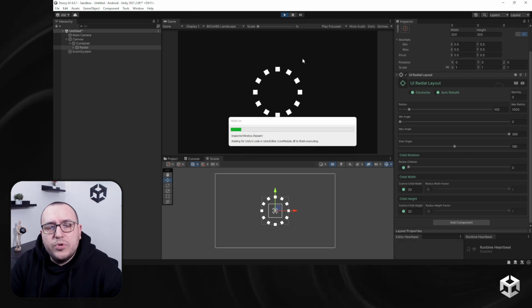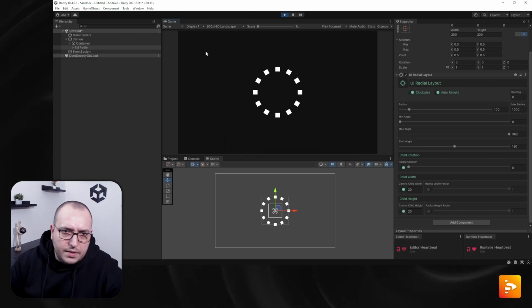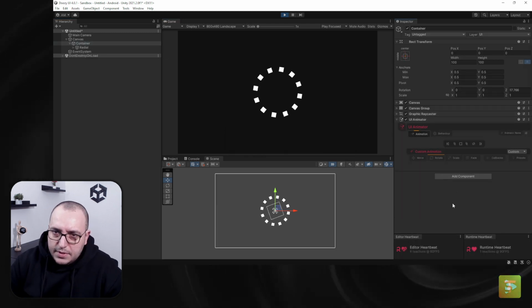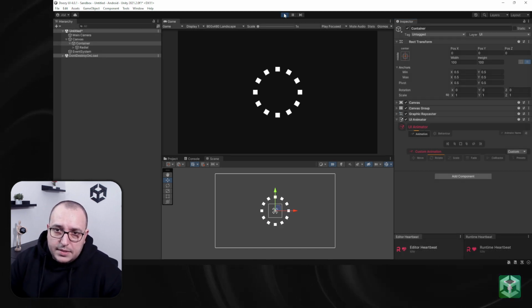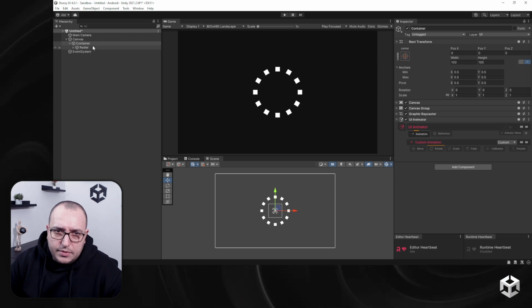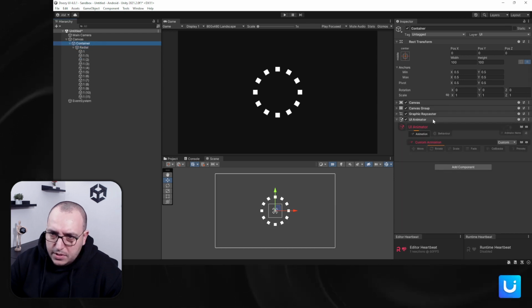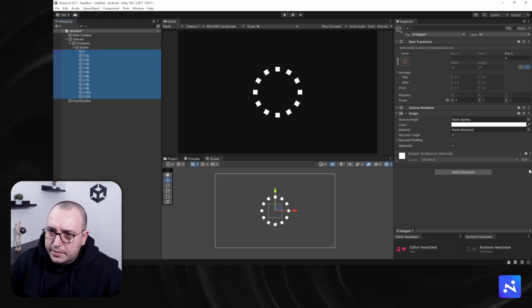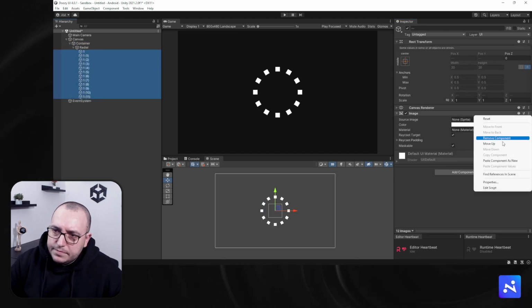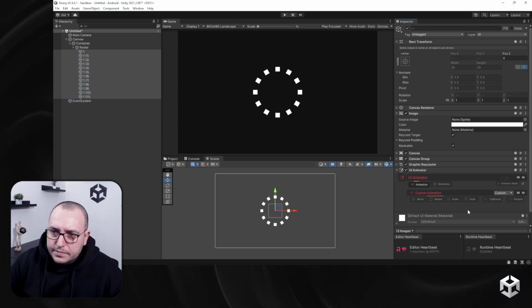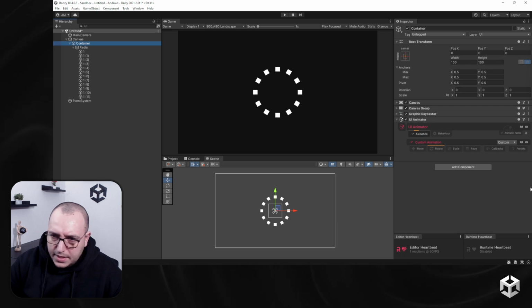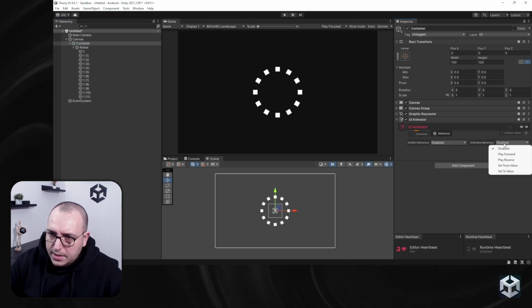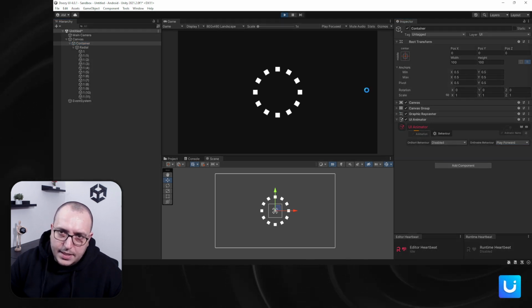We're gonna do even more in a second. So let's enter play mode and check it out. Now they look like this. But why don't we rotate them all? So I'm gonna copy this animation and I'm gonna add it here. And again, let's say on enable, play forward. Again, this on enable, play forward. Now let's enter play mode.